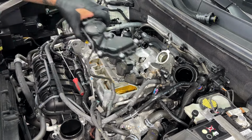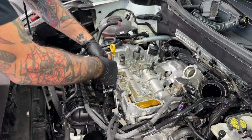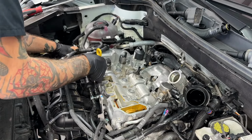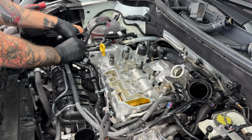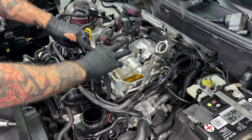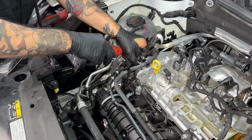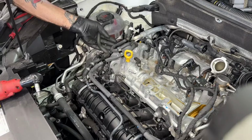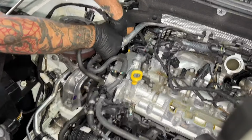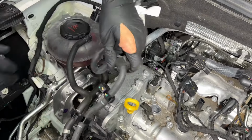T30s. What is that? It's your breather, crankcase breather. Actually forgot. Got the part. Okay, T30. Okay, get the gas line off.